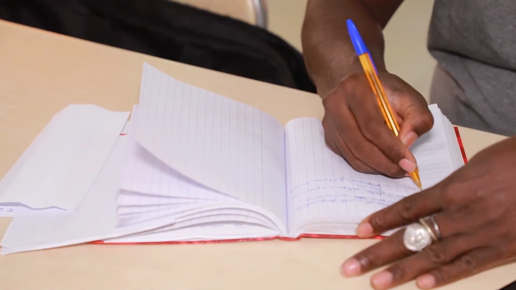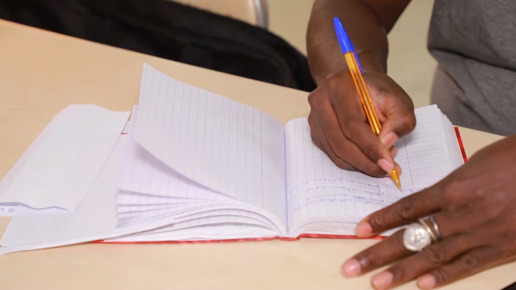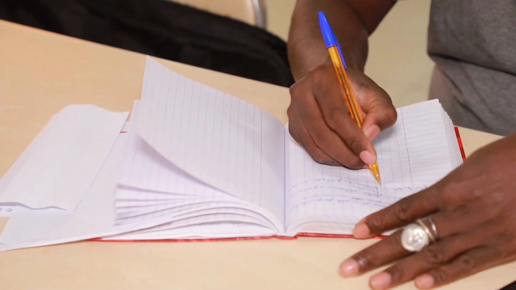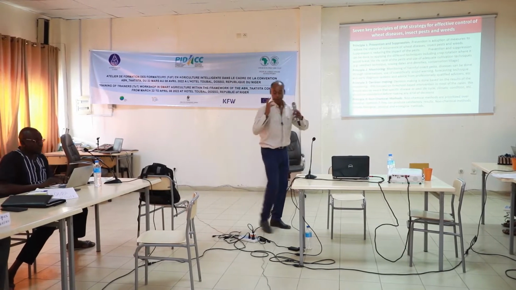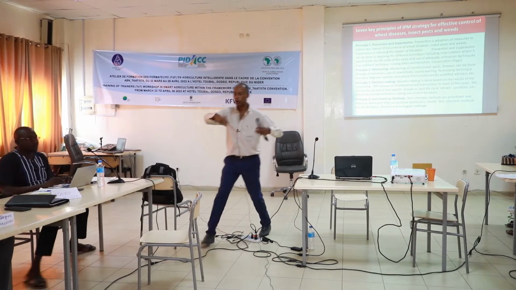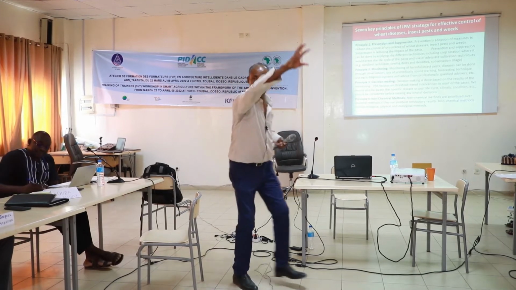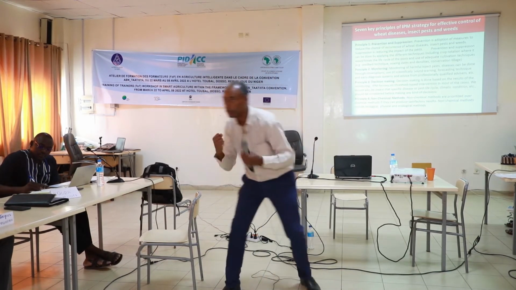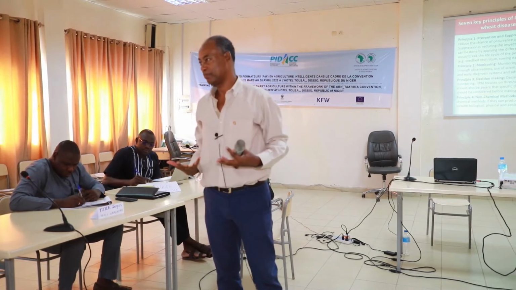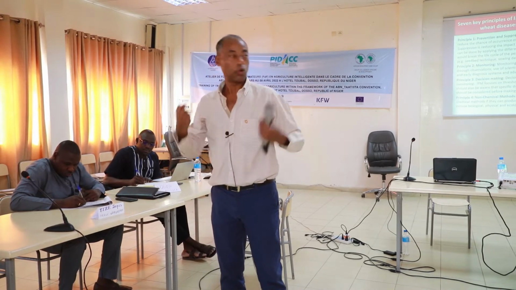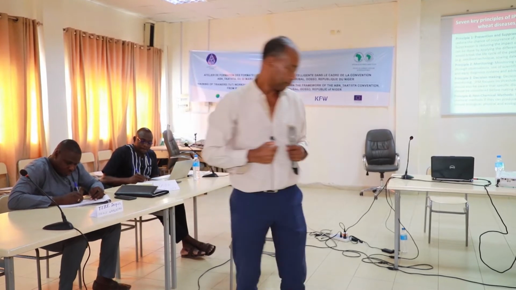The third is decision making. When we go in the field and when we see something, we have to take a decision to make action. For example, if the disease is only in a few parts of the field, we just remove it by hand, so that we block the disease from spreading to others. So not only monitoring, after monitoring, the most important thing is taking a decision for immediate control measures.